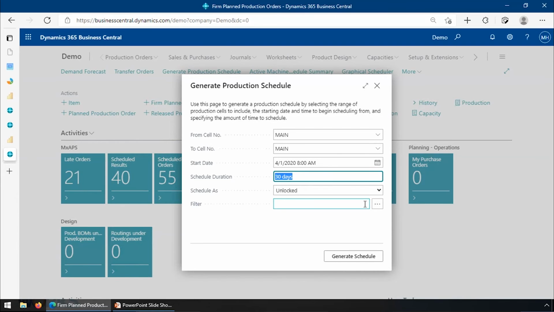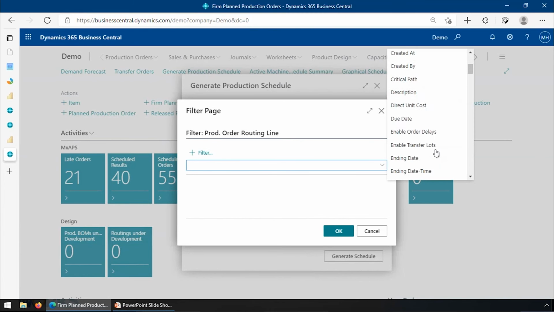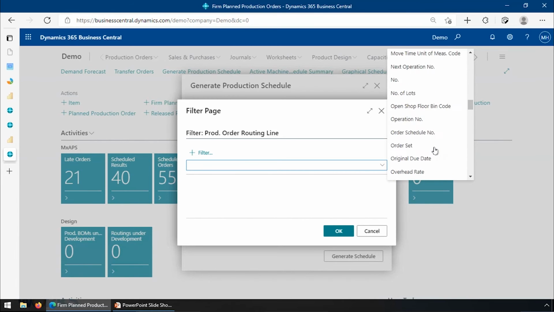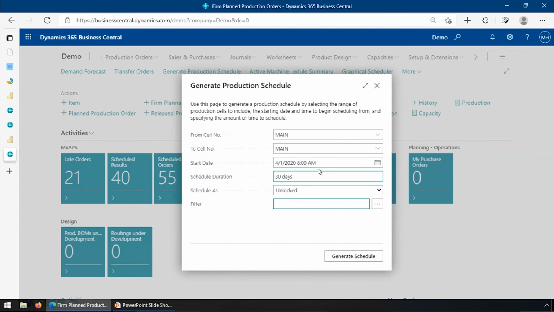And then I can also choose the production orders I want to schedule. So if I just want to schedule firm planned or released or any criteria associated with that production order, you can set whatever filters you like, by item number or whatever info you want. At any rate, for me, I'm just going to schedule every production order starting at this date for 30 days.